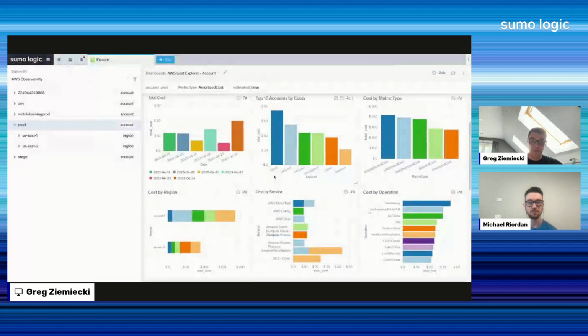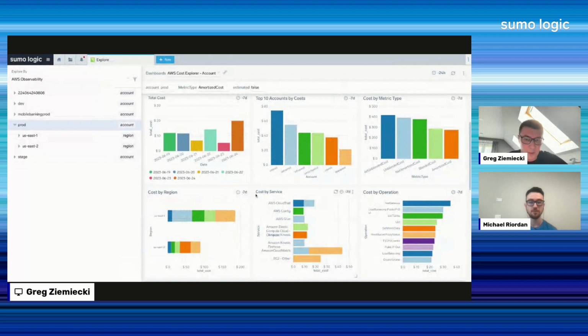Okay, so perhaps you would like to deep dive more, right? Well, if we look by region, we see that US East 1 is costing us twice as much as the US 1. And if we look again at the top contributors, we see data prod again, our second biggest contributor, and we have UX prod again, the orange one. So we have the top 2 contributors in US East 1. That is a pretty serious candidate for optimization.